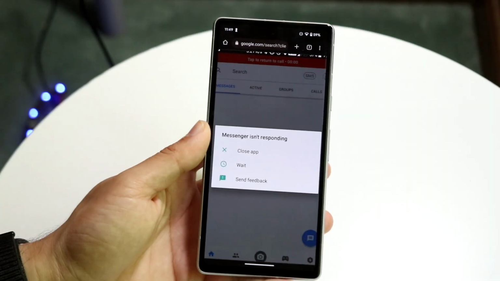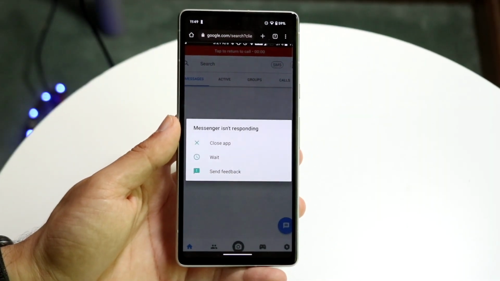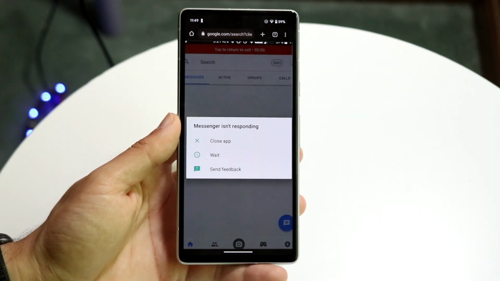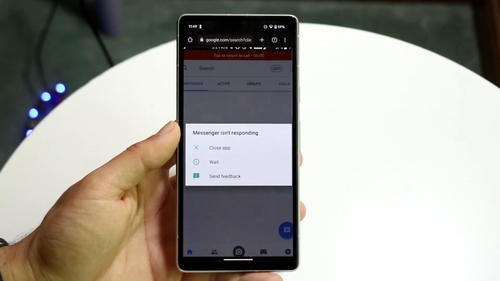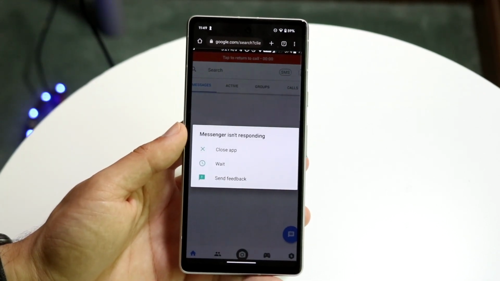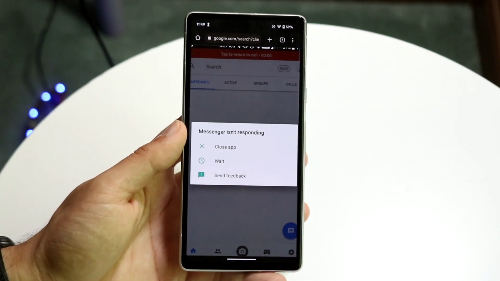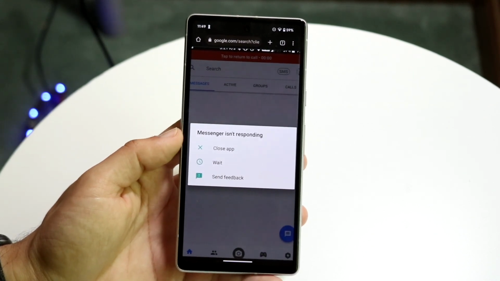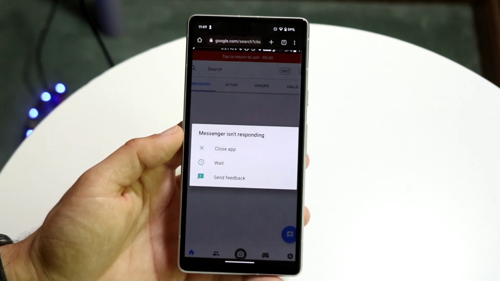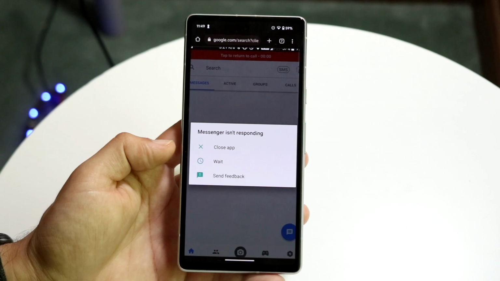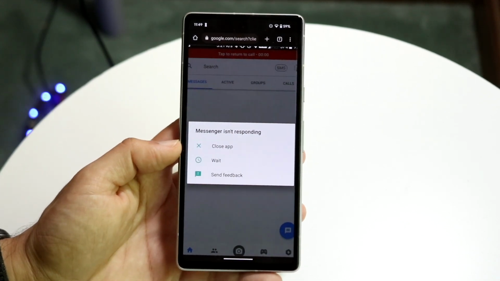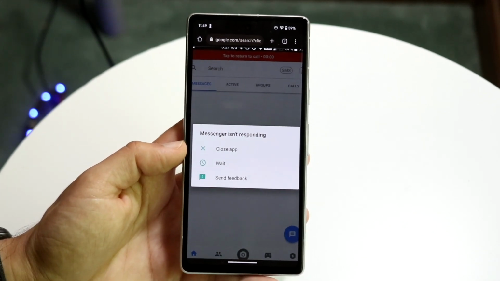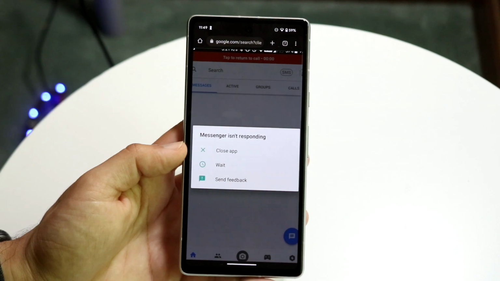So you might be in this weird situation where for some reason your Android phone just isn't responding to some applications. Now this happens for lots and lots of different reasons. So the very first thing I would recommend doing is making sure that the specific application you're trying to open, you didn't install it a different way. Sometimes if you installed it via APK rather than the Google Play Store, that application could have some issues.